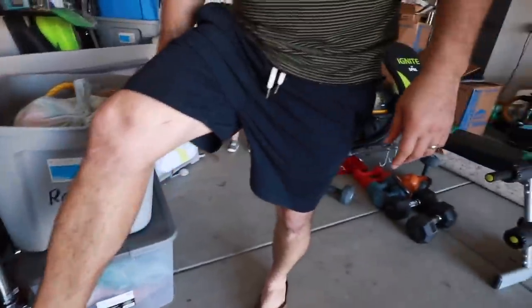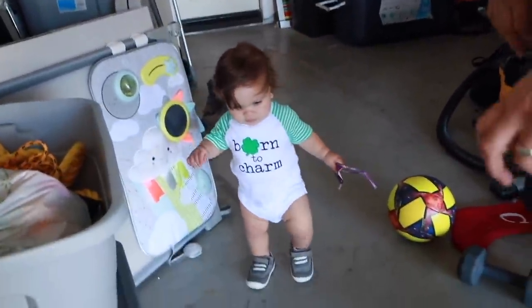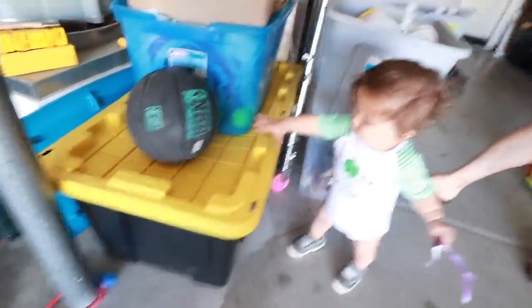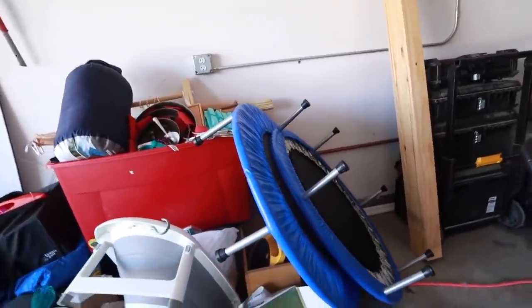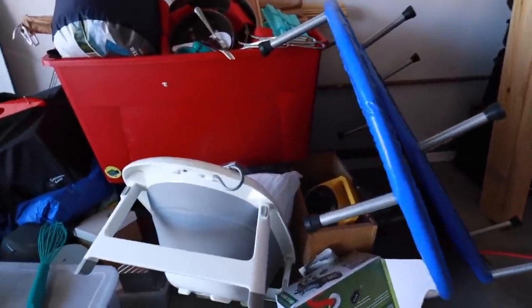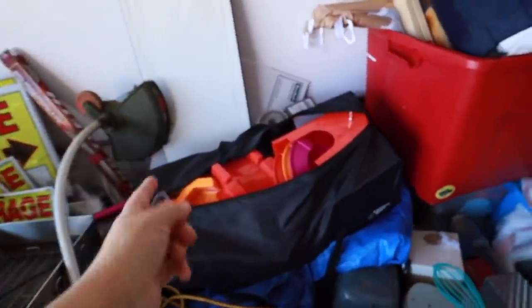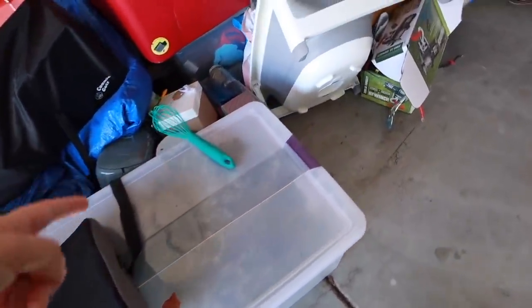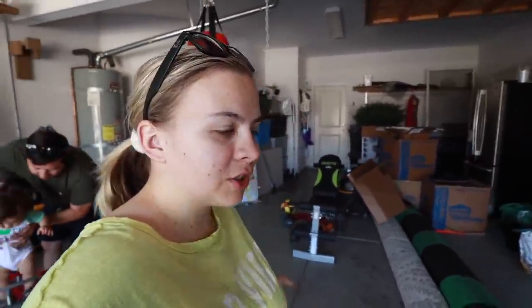I don't know what's in this box. Oh my God, you scared me! We have trampolines — four of them. Missy took one, we're keeping one and selling two. We also have pots, a sleeping bag, an entire golf set we only used once, some kitchen stuff, and a whole Christmas tree. We're only doing one day of garage sale — whatever we don't get rid of goes to Goodwill, or we'll just give it away for free. We can't take everything. I'm really trying to minimize the clutter, but Carlos and I are both hoarders.